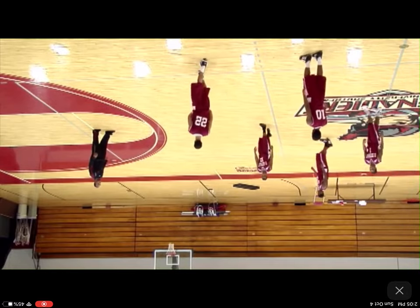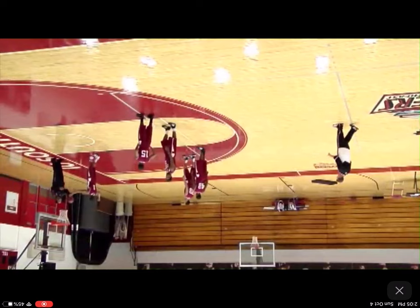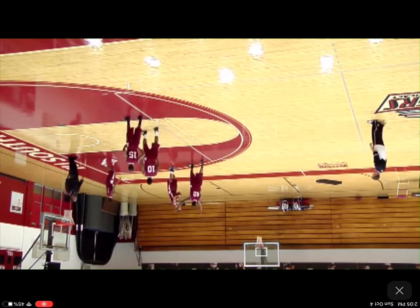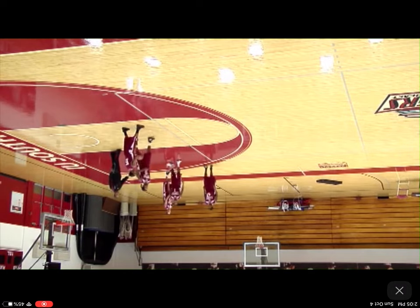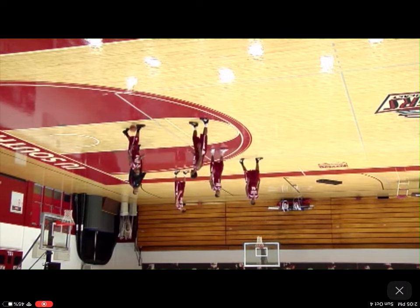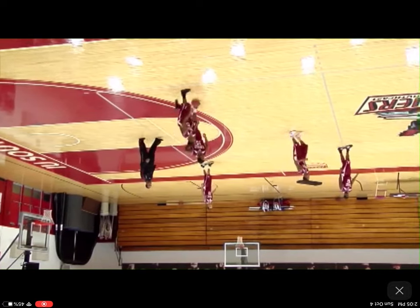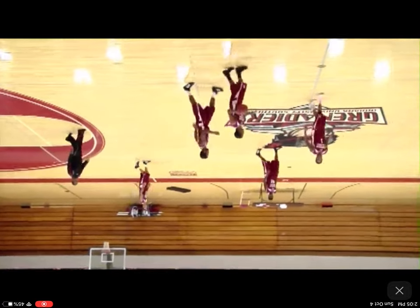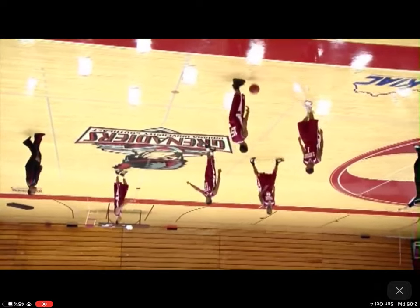I want to show what happens when the guy guarding the ball gets beat. Okay, throw it in. Okay, Keegan's going to trap. Throw it over the top. Okay, now we're sprinting level of the ball. Okay, now say Keegan gets beat sideline. Keegan gets beat. Tez, you got to take him. Say, I got him, I got him. Joe, you're rotating back. Keegan's telling you to come on back, and Keegan's taking your man.